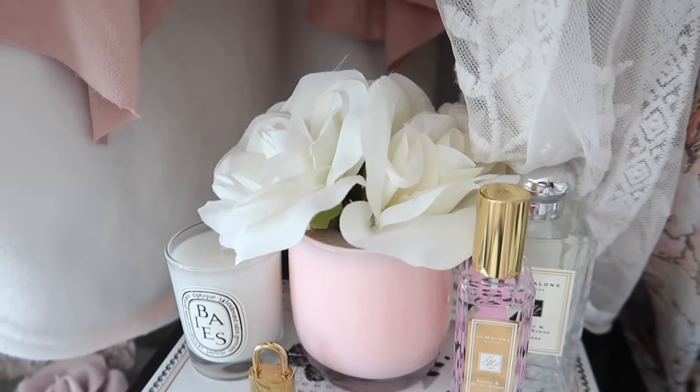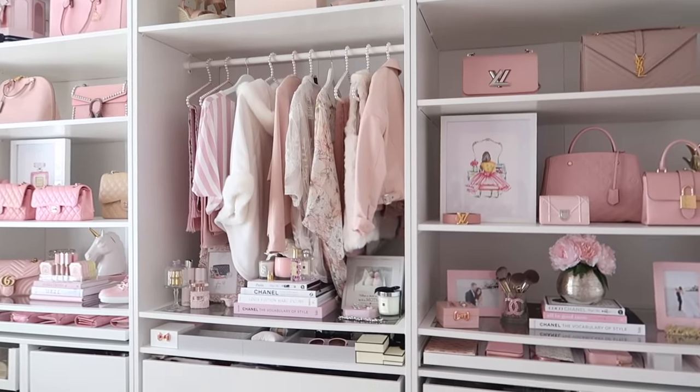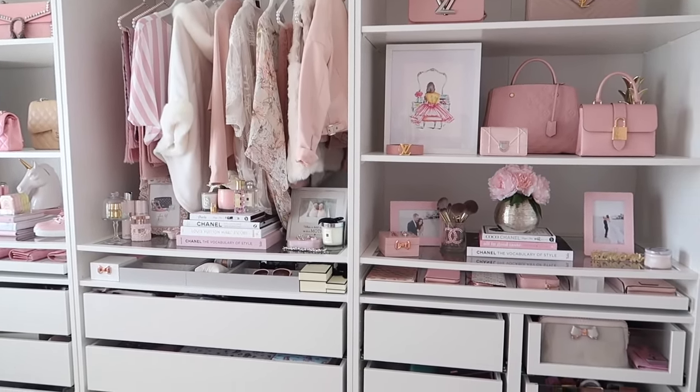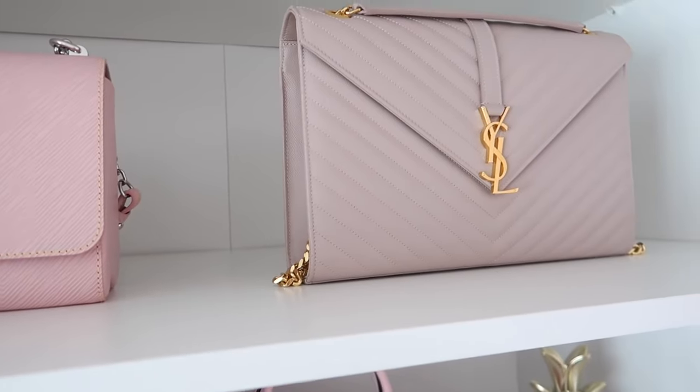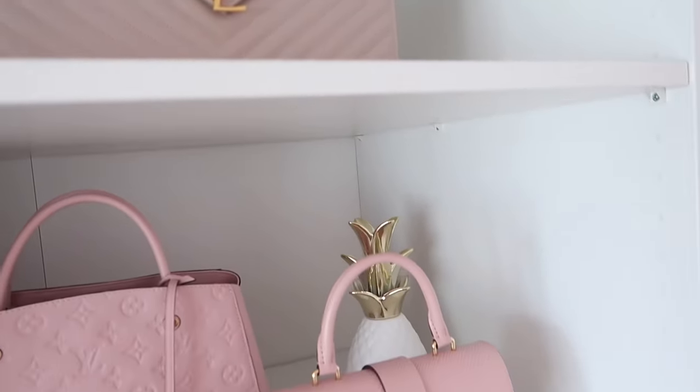Right now on both my sides I have my acrylic with my makeup, and on the other side I have flowers. I like to switch those up. I like the shelving units to be a little bit different but also similar — that's why I did books on both sides. I like to decorate in the same sort of way throughout my shelving units. For everything to look really organized, I've gotten better at making it look more clean over the years. I personally love having a lot of things as decor, but I don't like for it to look busy.